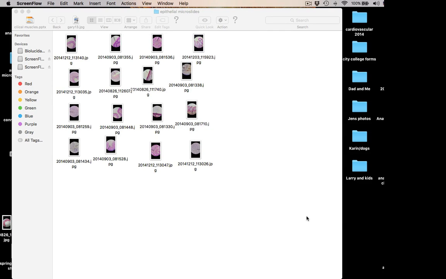Hi class, we're going to go over a few epithelial slides. These slides were taken from our lab. One of my former students took pictures of them, like you guys have been doing through the microscopes, with his iPhone, and he sent them to me. So we're just going to go through them as a little review and see how you do. So let's just start.